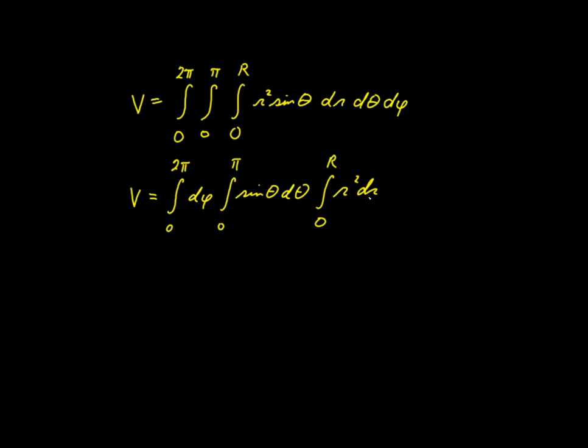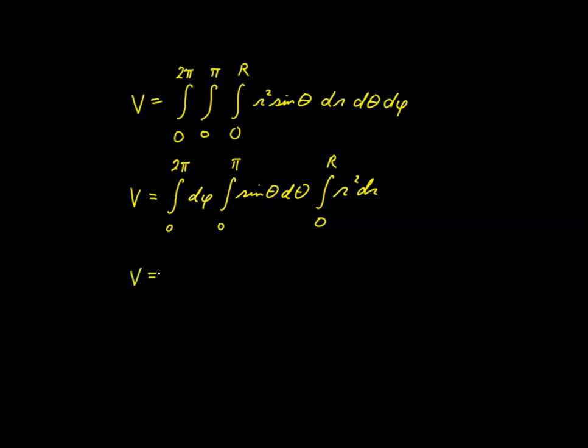Now, the benefit of these nice limits is that they're all constant. Normally we'd have to integrate this last term first, apply the limits, and the limits would be a function of theta and phi, and we'd have to then do the next integral and so on. But because all of these limits are constant, we can do these integrations in any order we like, because none of this is going to depend on theta or phi, and so each of these are independent integrals. So we can actually do all of them at the same time.